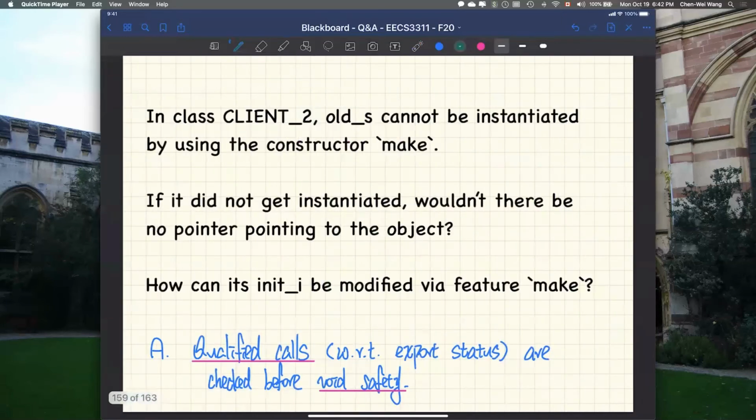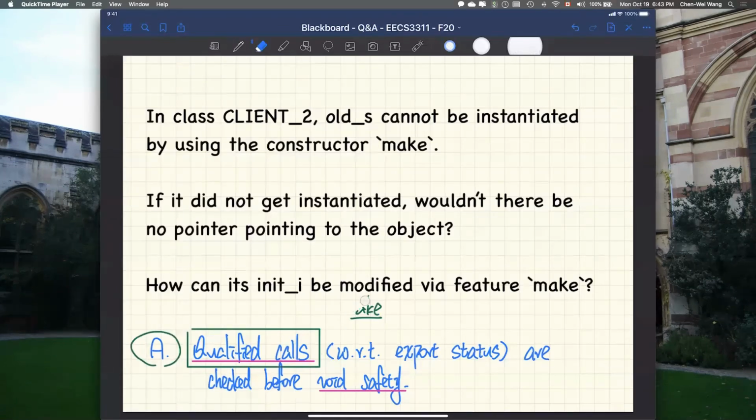Okay, so this is basically your college question. You can read it through if you are curious about how they phrase it. But I would say this. The answer is, whenever the compiler is trying to compile your code, they do at least two stages. Stage number one, they will check all the qualified calls. When I say qualified call, I simply mean the use of the dot notation. Whenever they say, for example, S.make over here, this is a qualified call because it is qualified to the context object S. And the way they do it is very simple.